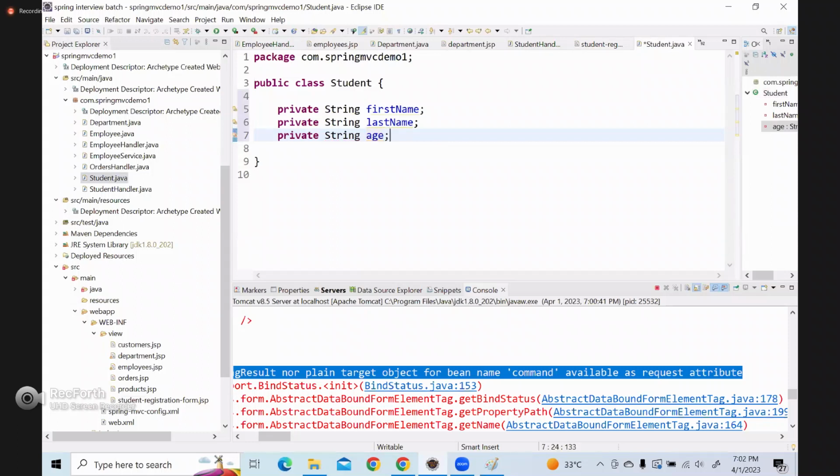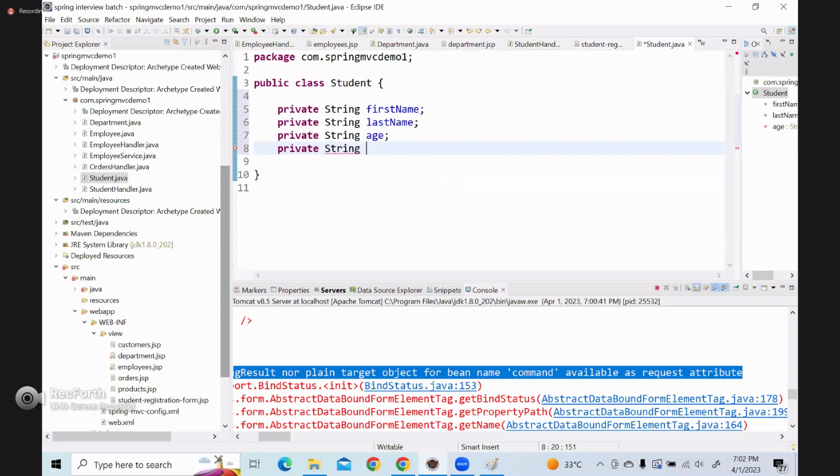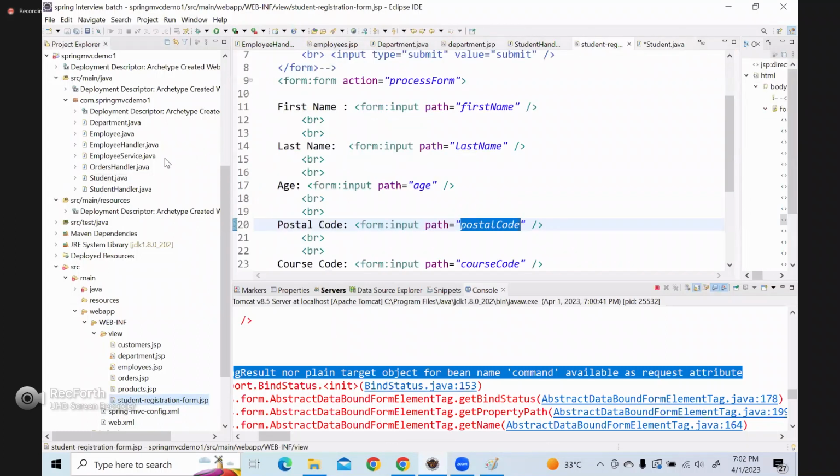Next, private string. Whatever you are giving here, these are your form properties. Okay, you have to give them here. So I'll tell you what this is. Now next is private string, right? I'll say course code.